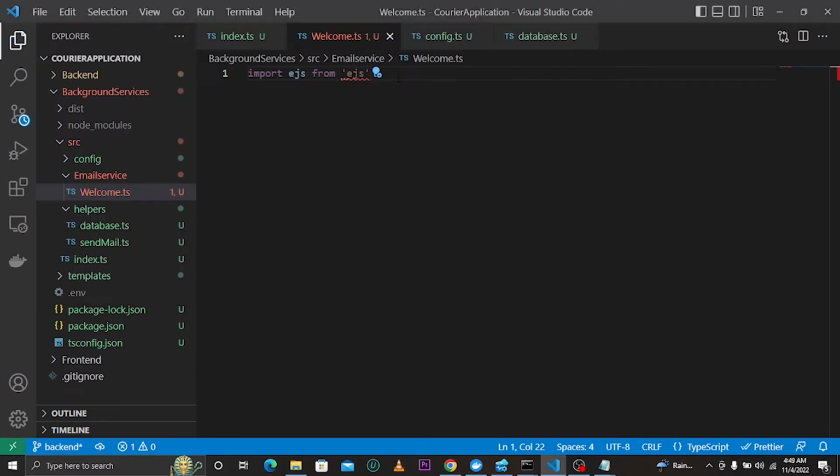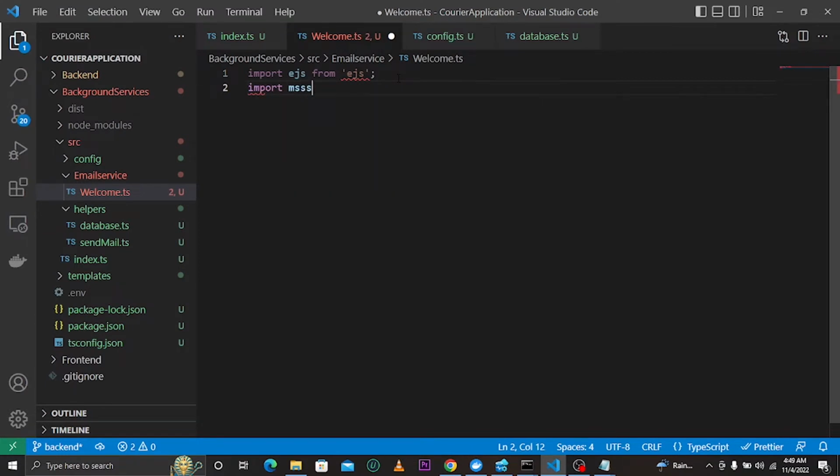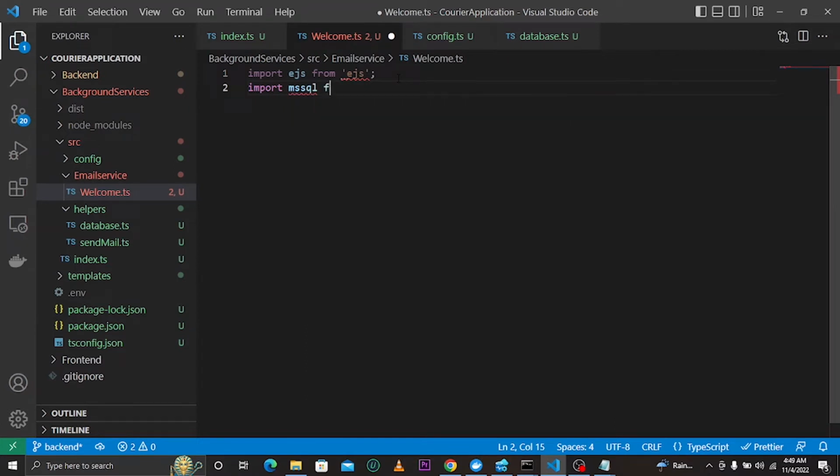Another thing that we require is this mssql from mssql, just like that.